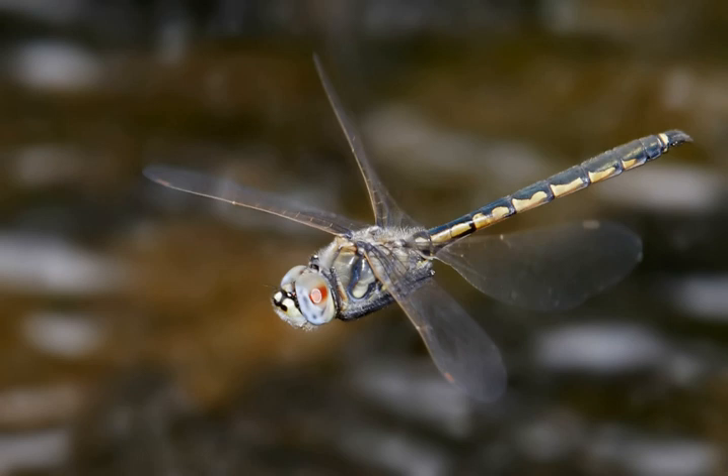The clap and fling mechanism is prevalent among insects that are very small and experience low Reynolds numbers. The mechanism is also employed by the marine mollusc Limacina helicina, a sea butterfly. Some insects, such as the vegetable leaf miner Liriomyza sativae, exploit a partial clap and fling, using the mechanism only on the outer part of the wing to increase lift by some 7% when hovering.